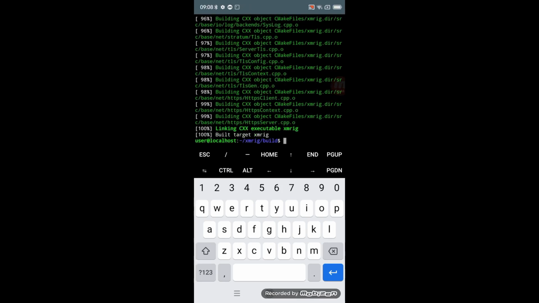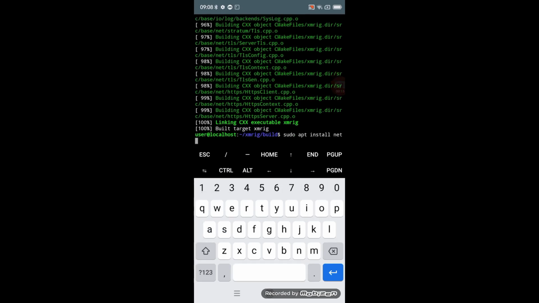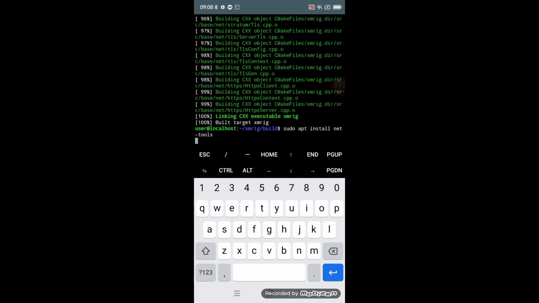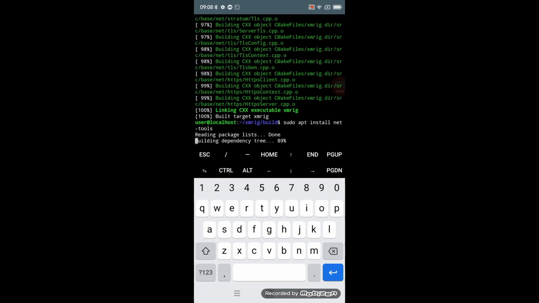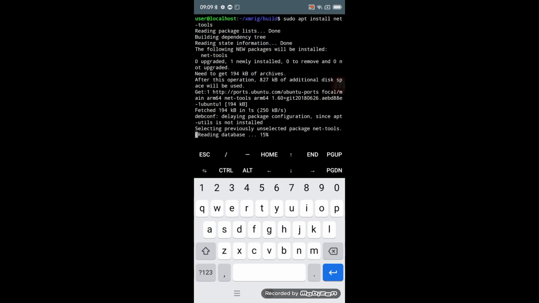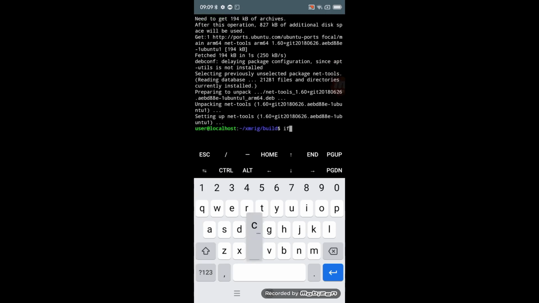Then compilation done, I installed tools to check the IP address of the phone, command is sudo apt install net-tools. Checking IP address with command ifconfig.